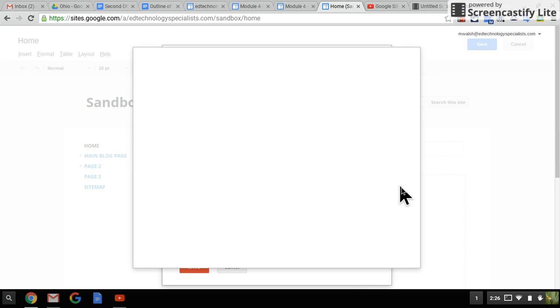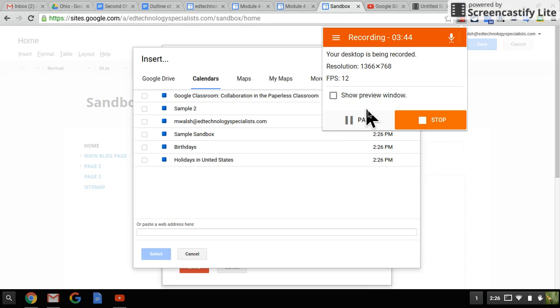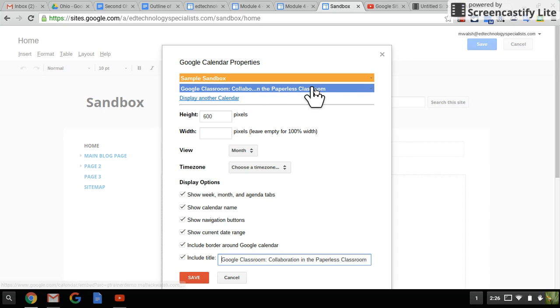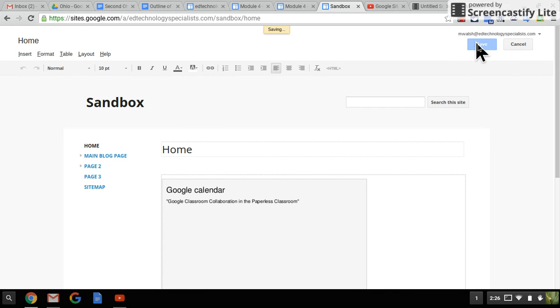Now I want to also display my Google Classroom calendar. Press Select the Google Classroom calendar. I'll leave blue. Press Save. Press Save again.